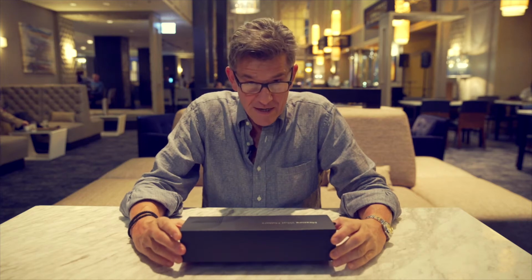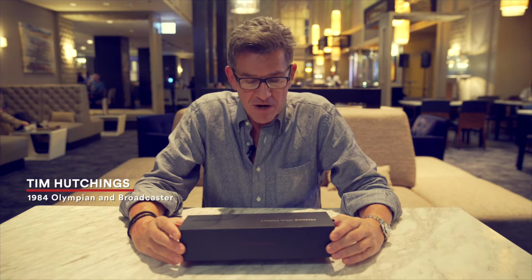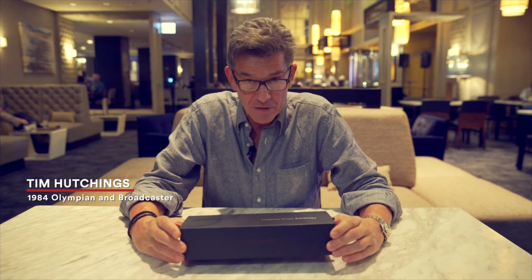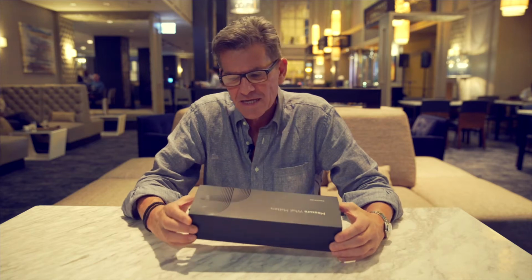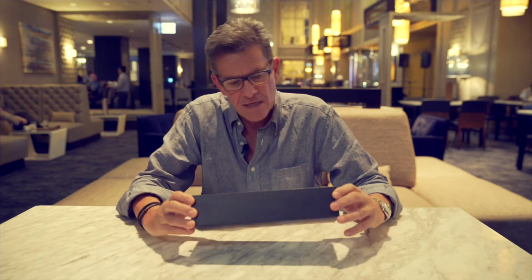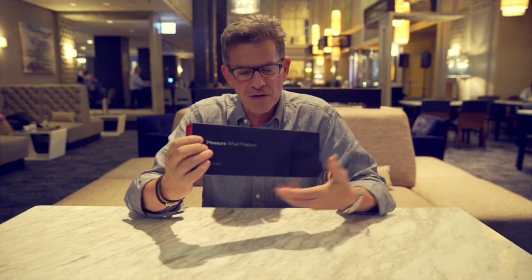Okay, well, I've been wanting to get my hands on one of these, the fully boxed up FrontierX. I have held the actual little device before, but this is hot off the production line, so I'm really excited to see it in its fully packaged format. And it's neat packaging. Measure what matters. That pretty much says it all.